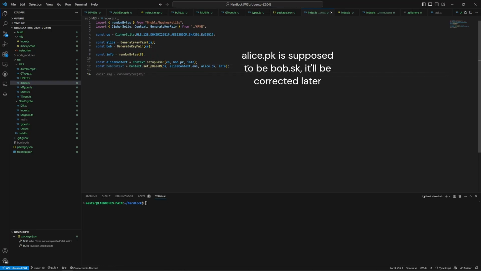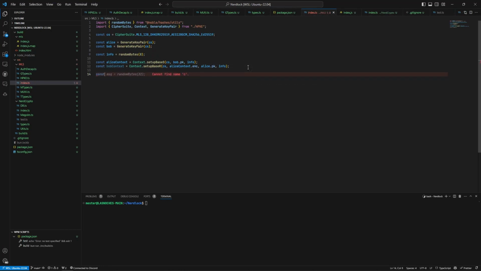So I'm going to generate a random message, and for that we also need additional authenticated data because we are using AES-GCM. We could generate random bytes, but there is actually a set length for this AAD, which is based on the cipher suite.